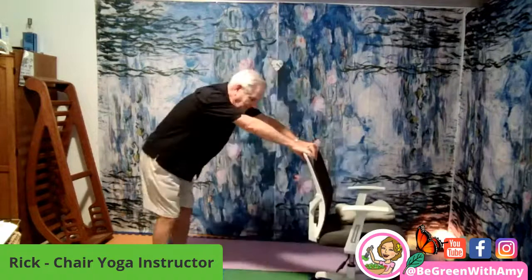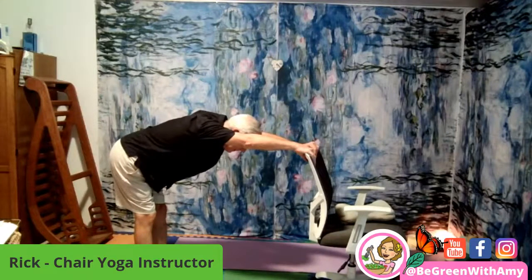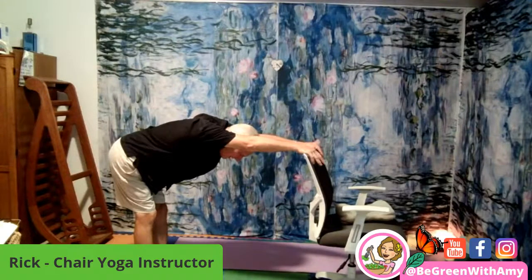So now I want you to walk behind the chair. I'm going to simply turn mine sideways so you can see. I'm walking behind the chair. And I want you to keep walking until you can bring your head between your arms, press your spine out behind you, and come to a nice flat back. And look down at the floor and just breathe and let your spine go for a minute. Press the base of your spine like an arrow away from you so it lengthens. And breathe. And then slowly come up.